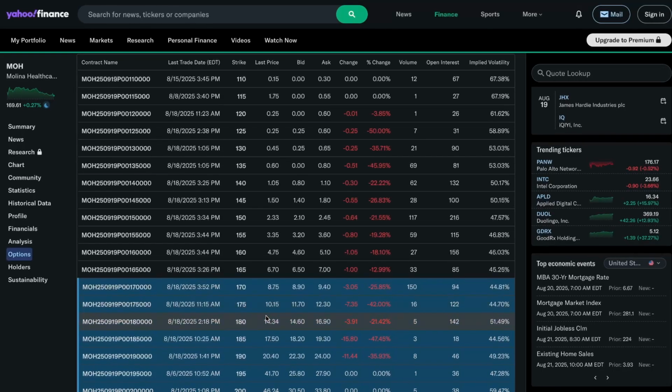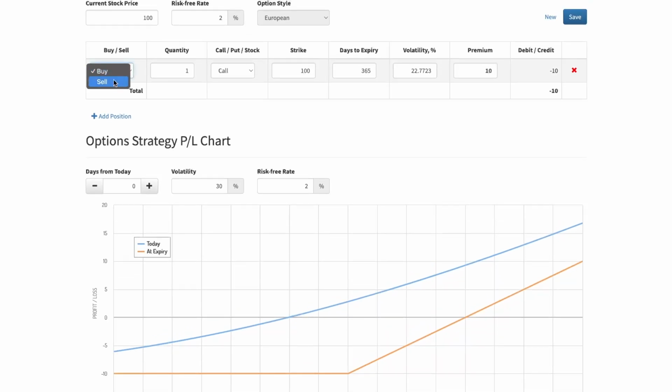The person, or more likely institution, that bought this put, they are buying the option to sell Molina stock at $175 by September 19th. Because I'm the option seller here, they have the right to sell Molina stock at $175 a share to me. So I may have the obligation to buy Molina stock at $175 a share. Now, I did collect a $12 per share premium on this, so that's in my pocket right now. Effectively, my cost basis on Molina stock will be $175 minus 12. So $163 a share.